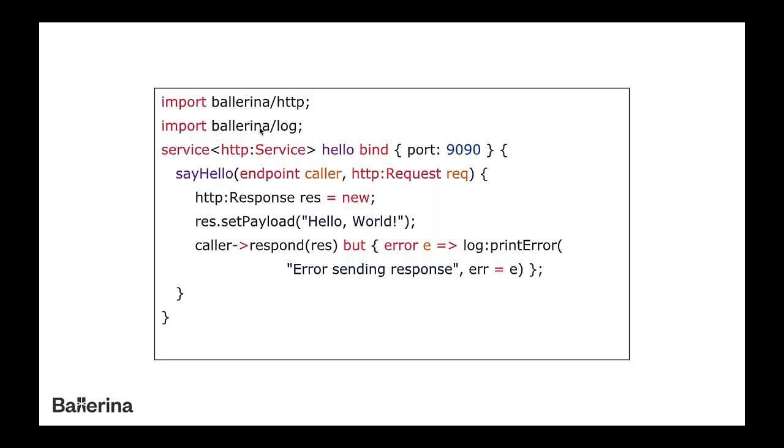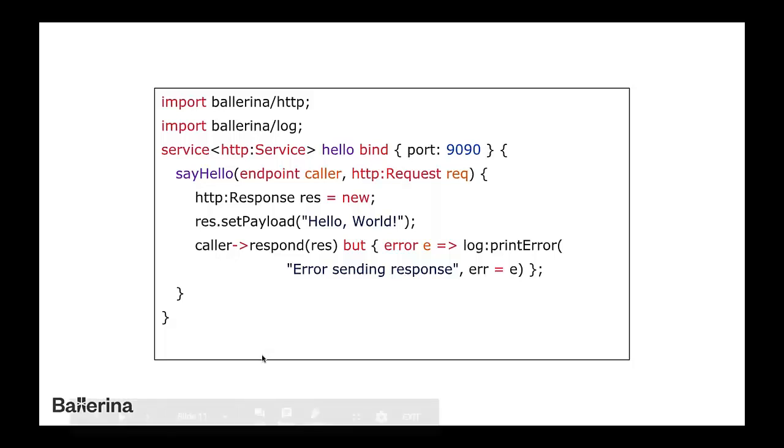So this is the code to do that. You can see here in Ballerina we have service as a first-class citizen. So that means there's a language level concept called a service. Here we basically just declare an HTTP type service called hello, and we just say bind it to this port to a specific endpoint. So we have used an anonymous endpoint here.